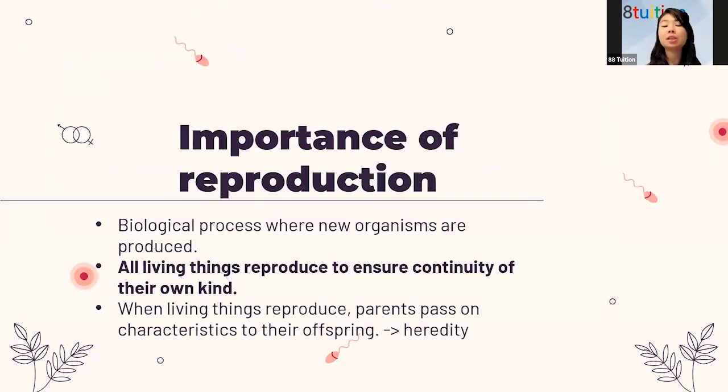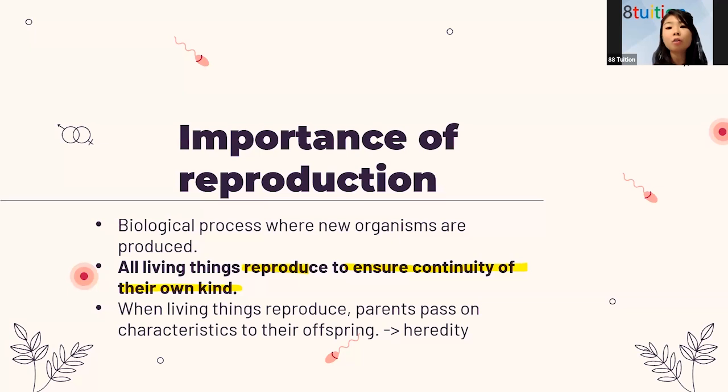So why is reproduction important? I think I shared this when we were doing plant reproduction. Okay. All we learned in primary 3 that the one characteristic of all living things is that they can reproduce, meaning when they reach a certain age in adulthood, they can produce young of their own. Okay, so that is reproduction. Why is it important? So the reason why reproduction is important is the dark bolded line in the middle of the paragraph. We reproduce to ensure continuity of the species.